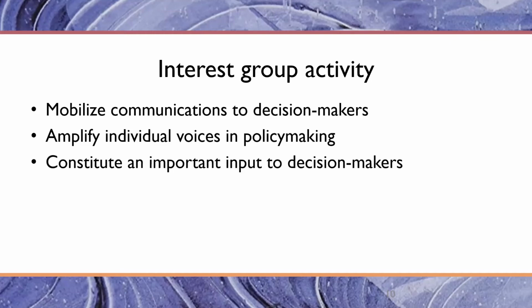So interest group activity constitutes an important input to decision makers. We'll talk more about interest groups in chapter 5, but let me leave you with this thought. Interest groups are what really makes the process work in the United States. They're an important input in public policy, and group politics is central to policy making in the United States. And a lot of people are uncomfortable with the idea of interest groups, but they're really important, and they're something you would expect to have in a constitutional system in which freedom of association was an important part of the political culture. So they're an important input.